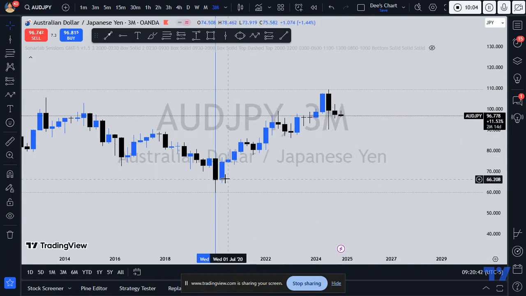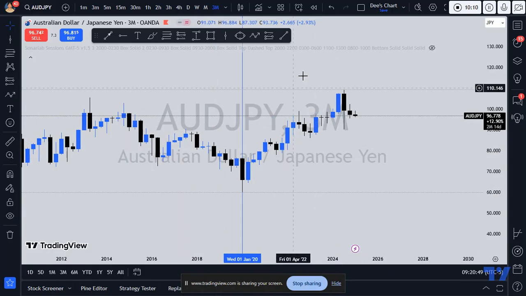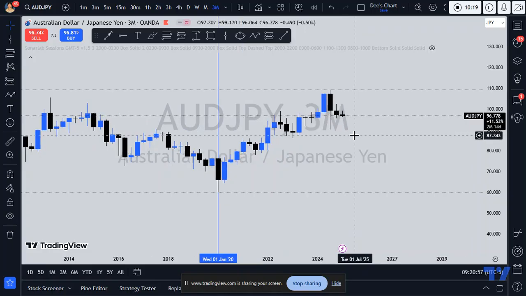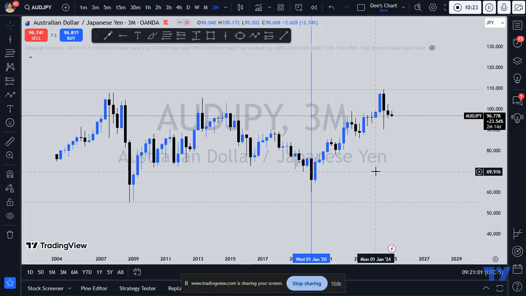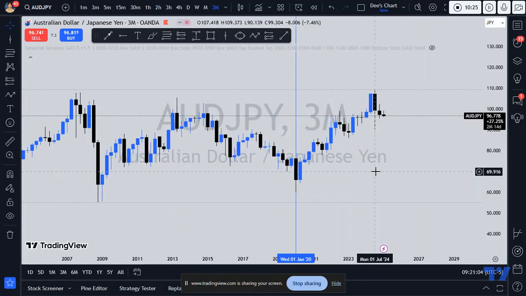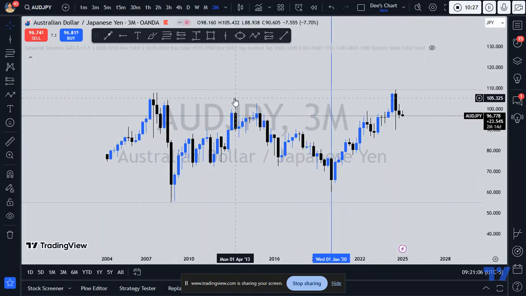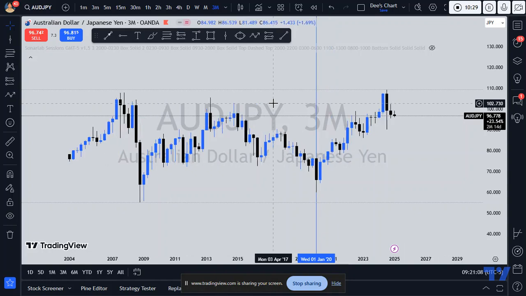So once you can identify market structure, you are a step closer to becoming a profitable trader, or to understanding what the market will be doing, and you can basically predict what the market will be doing because you have identified what type of market you're in according to the structure being displayed on the chart. So the next thing that I want to help you with is what to do when you've identified your market structure. The next thing you actually want to do is find areas of liquidity.